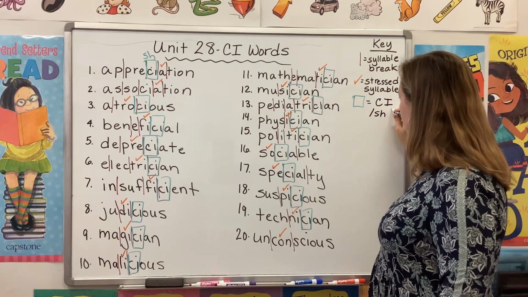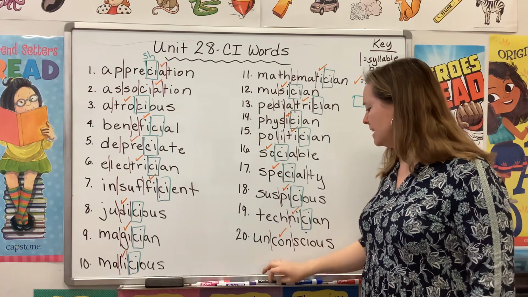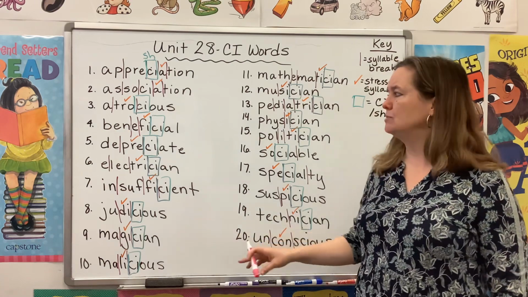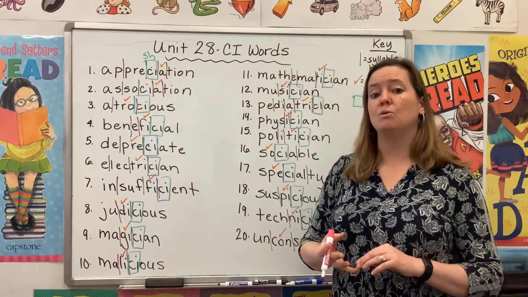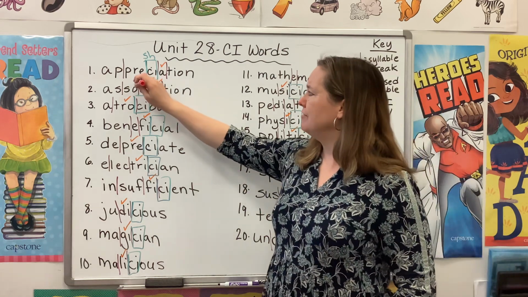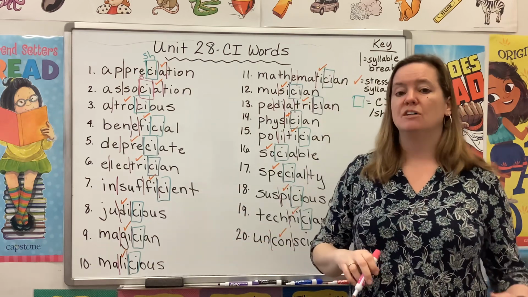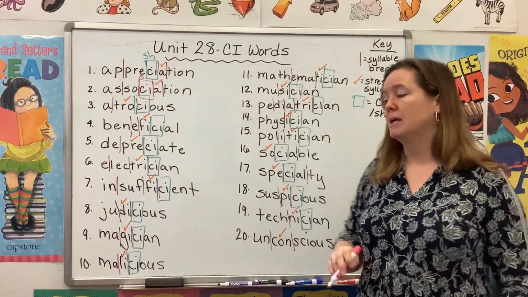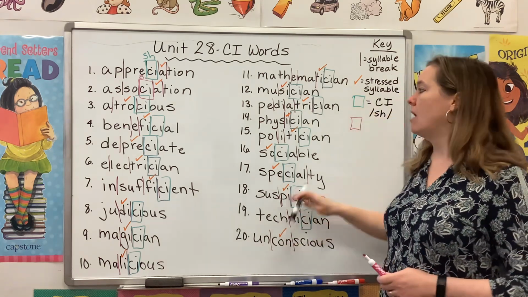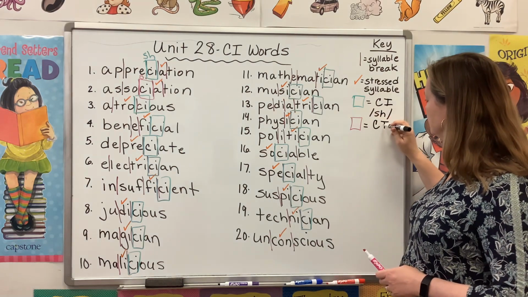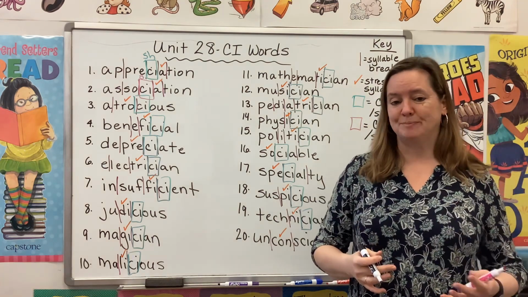Okay, so out of our 20 words this week, 18 of them are using that CI pattern to make a sh sound. Now you'll notice I skipped number 2. That's because there are really 2 ways to pronounce this word. You can give it a sh sound in words like associate or association, but I've heard a lot of people make it more of an S sound. Associate, association. So it's really up to you, but I just want to draw your attention to that, that even though this word also has a CI, I often hear it pronounced as an S.